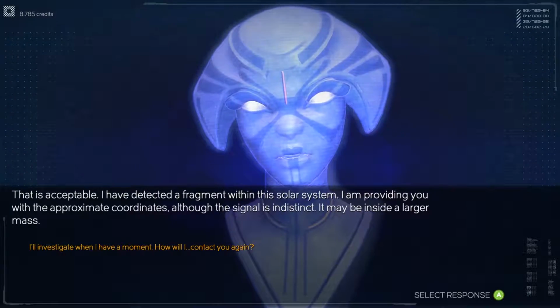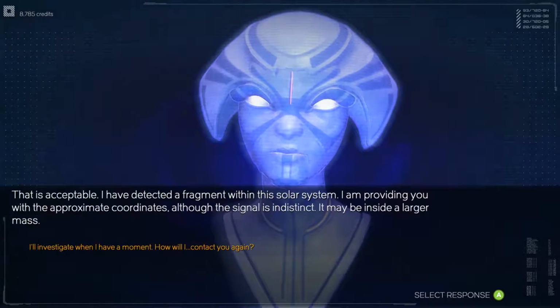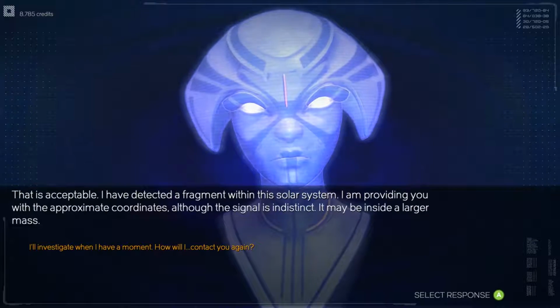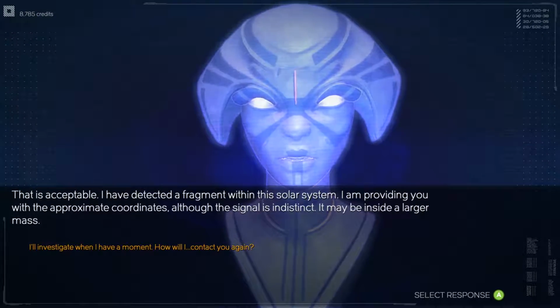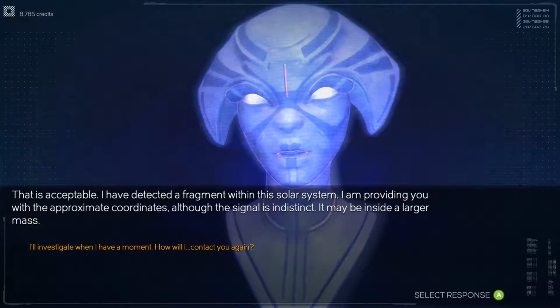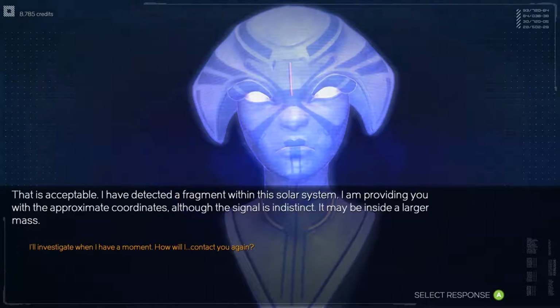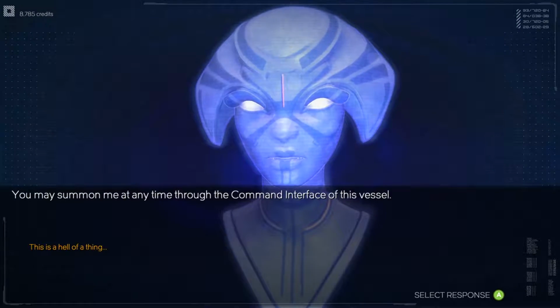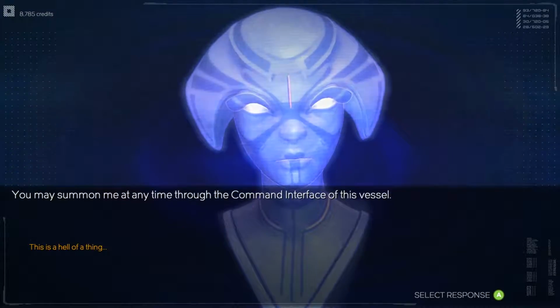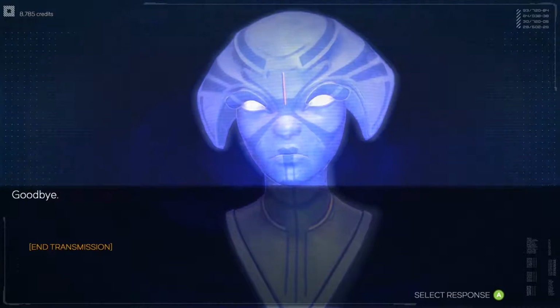That is acceptable. I have detected a fragment within this solar system. I am providing you with the approximate coordinates. Although the signal is indistinct, it may be inside a larger mass. I'll investigate when I have the time. How will I contact you again? You may summon me at any time through the command interface of this vessel. This is a hell of a thing. Goodbye.